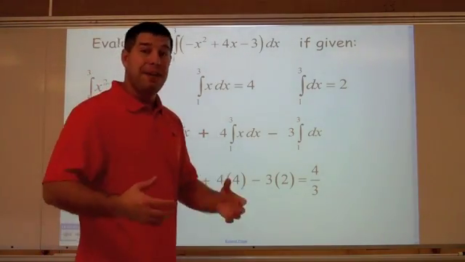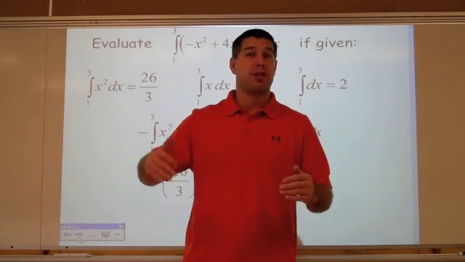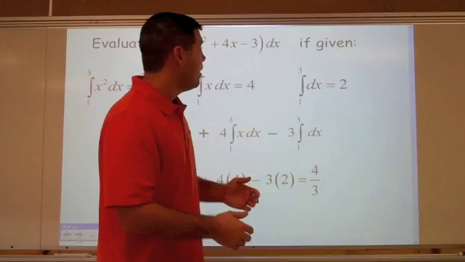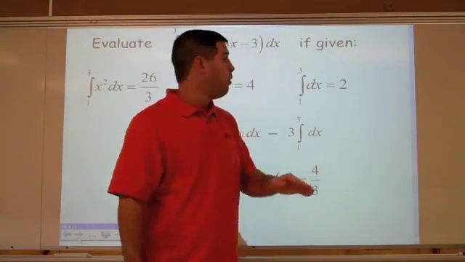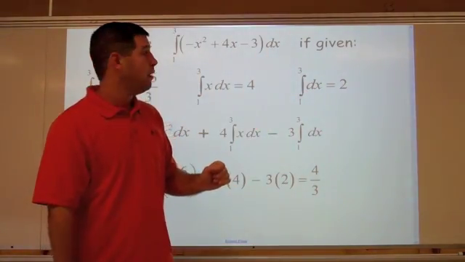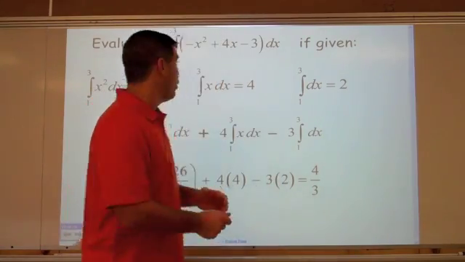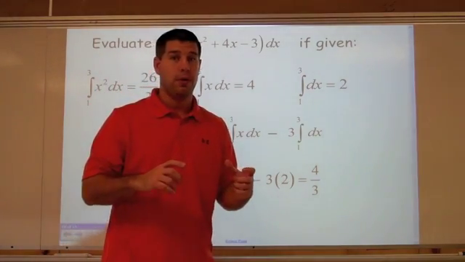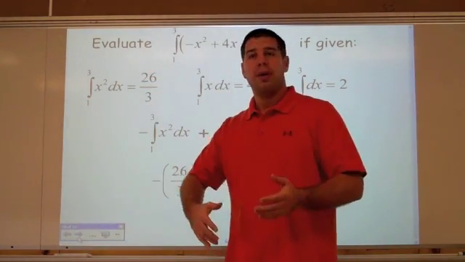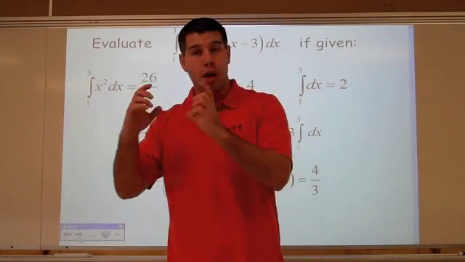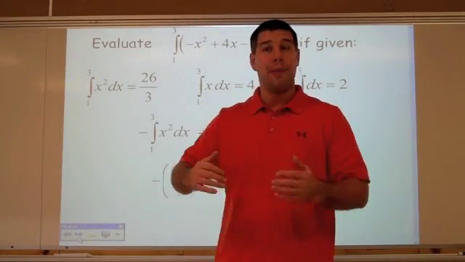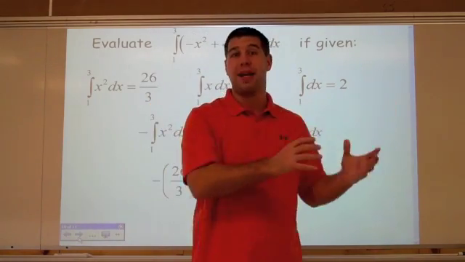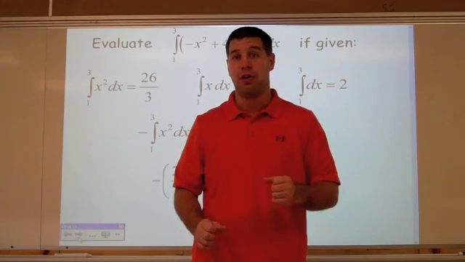So remember, definite integrals give you the area between the curve and the x-axis, or the curve and the y-axis, depending on what that variable of integration is at the end. It's going to give you a value. When you see limits, your definite integral gives you a value, a number. Riemann sums, we touched on in the previous lesson, where you break it down to rectangles and estimate the area, and we actually use the limit as the number of rectangles went to infinity to define the exact area under a curve.